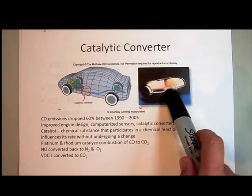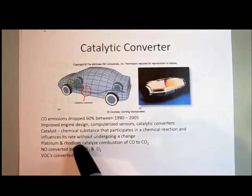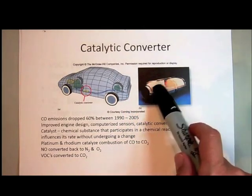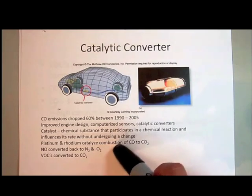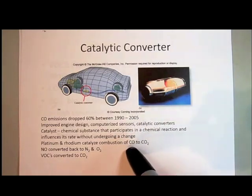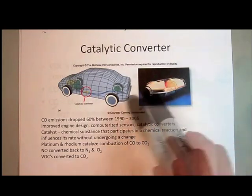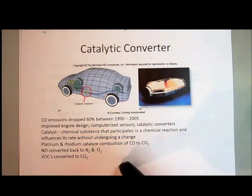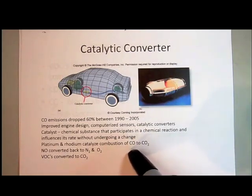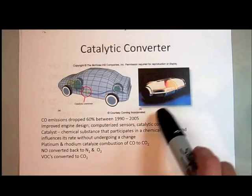The chemicals in the converter itself don't change. Those chemicals are platinum and rhodium — they're metals — and it's like a surface of platinum and rhodium. On that surface, it catalyzes the combustion of carbon monoxide up to carbon dioxide. Carbon monoxide is what we call an incomplete combustion product. So in the presence of oxygen, which of course is coming out through the tailpipe with everything else, it allows the carbon monoxide to continue to react with oxygen to produce carbon dioxide, limiting the amount of carbon monoxide that comes out of your tailpipe.